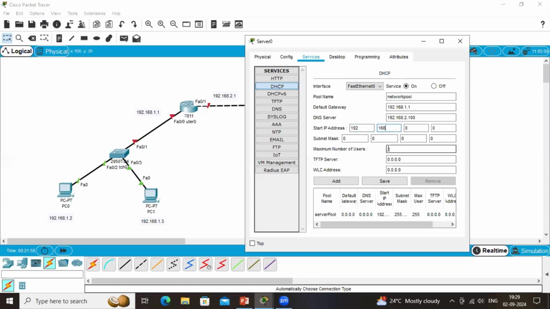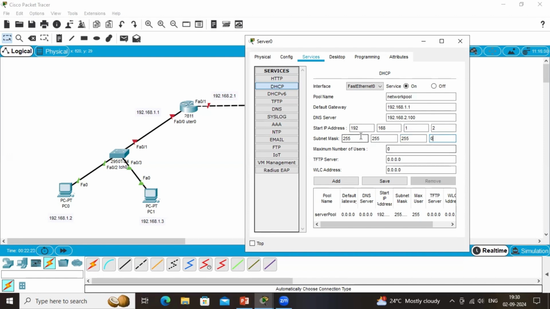192.168.1.2. I'm going to start with that here. Then the subnet mask, it is 255.255.255.0.